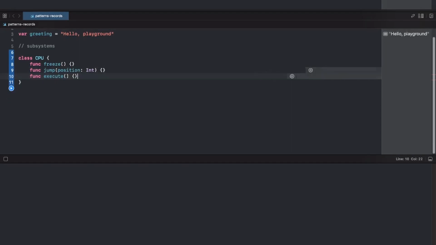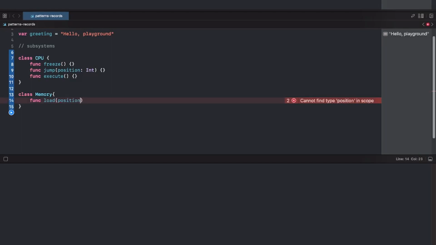So now let's create another class. We call this class Memory. And in this class we create a method called load, which takes a position of type Int, and also let's pass it data.